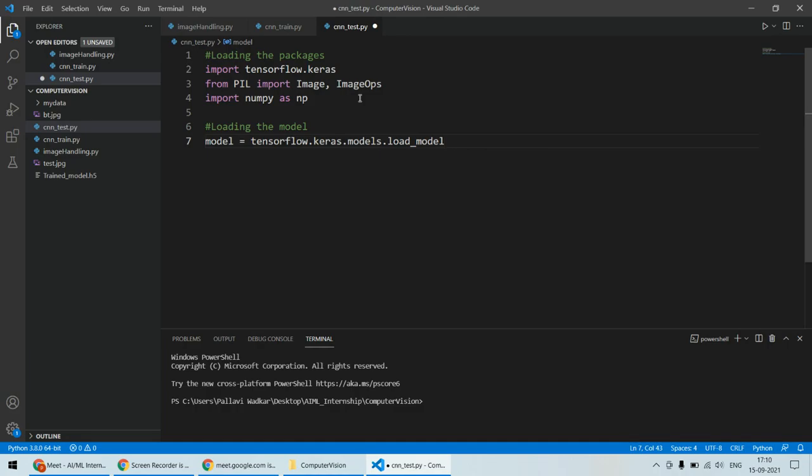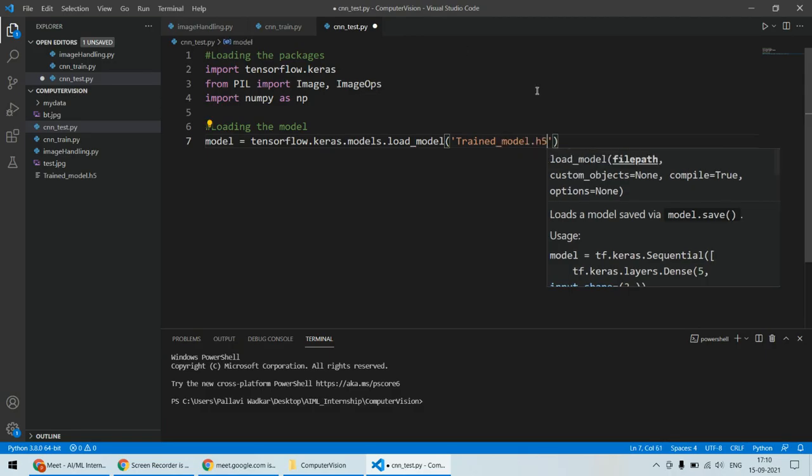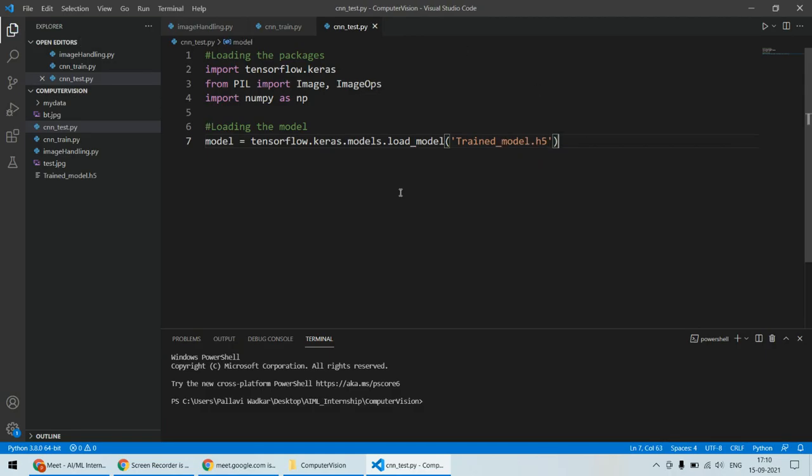This is how we'll load the model from this library: tensorflow.keras.models, and from that load_model, and then here I should give the name of the model. This time it is train model.h5. That's the name of my model, so that will be loaded over here.